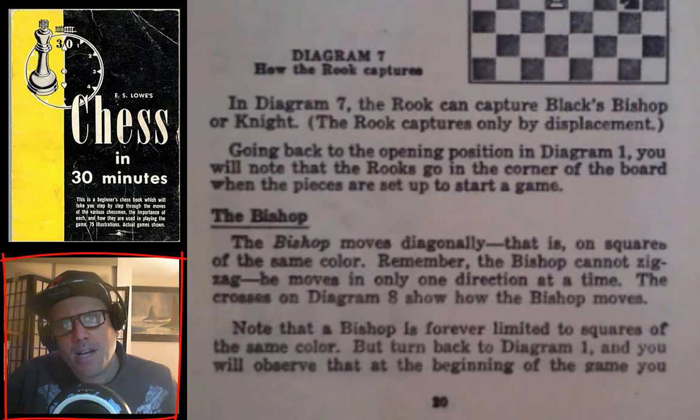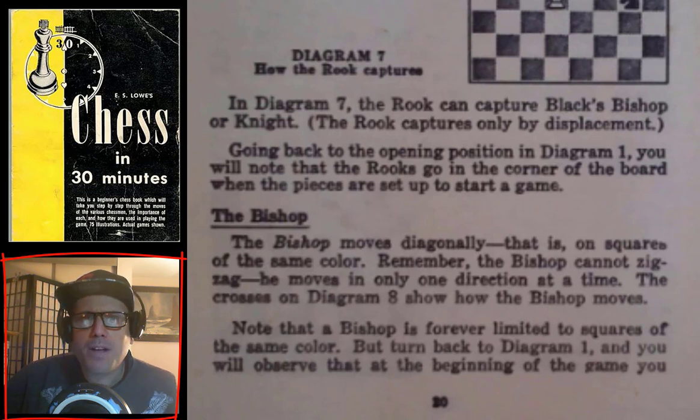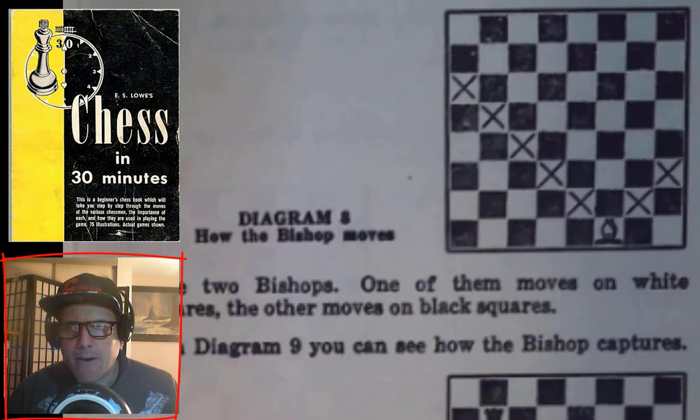Page 20. The bishop moves diagonally, that is, on squares of the same color. Remember, the bishop cannot zigzag. He moves in only one direction at a time. The crosses on diagram 8 show how the bishop moves. We have diagram 8, how the bishop moves. Diagonally left or diagonally right.